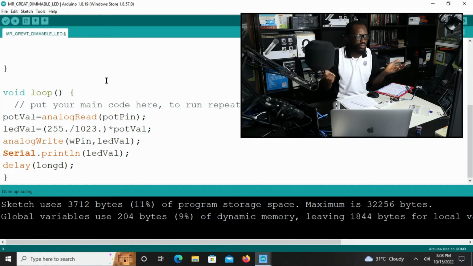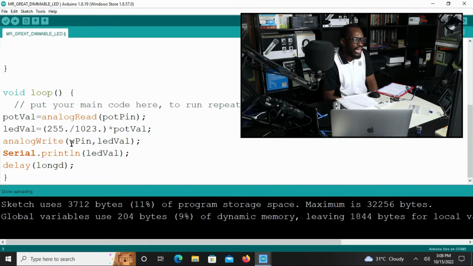For example, 0.5 is a floating number, 1 is an integer, 2.5 is a floating number, 3 is an integer. Because this is a floating number, I put a dot. So it is 255. over 1023. in brackets, multiplied by portVal. How we got this value, we are going to solve after this.